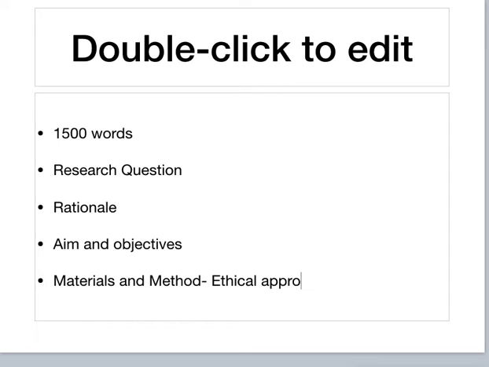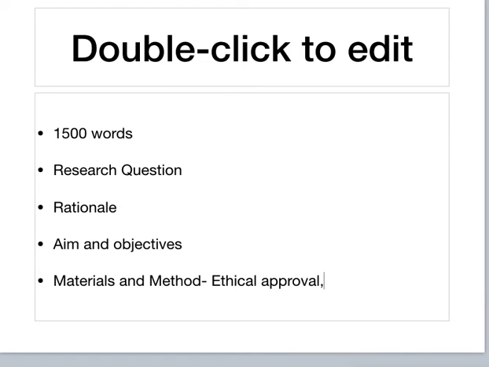Ethical approval means if you are doing a systematic review, you still need to have an ethical approval, but it is an easy approval. However, if something is related with animals, you need more consent. If something is related with humans, even human extracted teeth, human tissue, whatever is related with humans, it is difficult to get an approval.